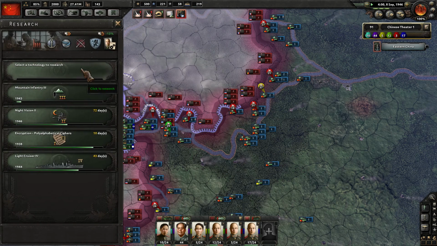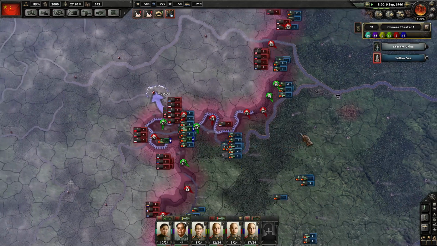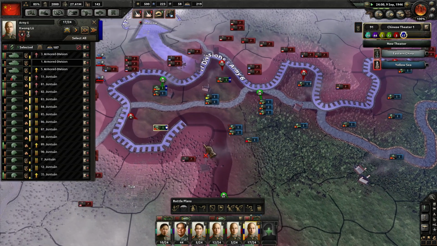Convoy escorts have finished up. Here, this one. Escort efficiency plus 30%. That's a good one to have. Let's go ahead and grab that. It is 1946, folks. You need to retreat, buddy. You're getting hammered over here.